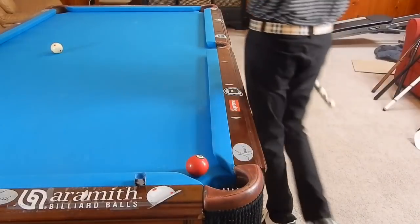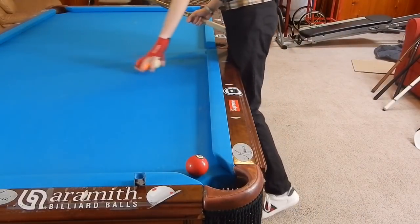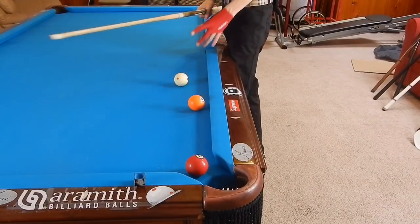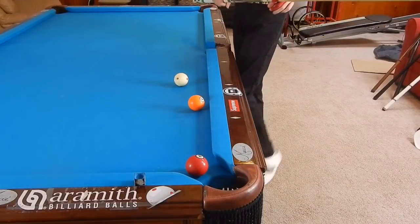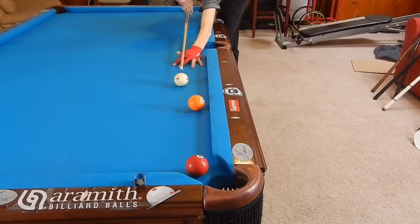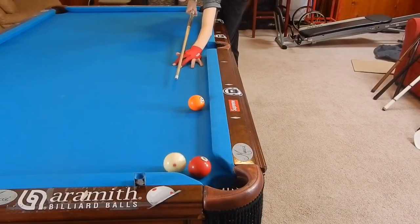I'm showing you how to make short little masse curve shots. These are probably the easiest masse shots, and they're the highest quality, or the most accurate. That's a better term. Most accurate. So what I mean by small masse is the thinnest we can hit.